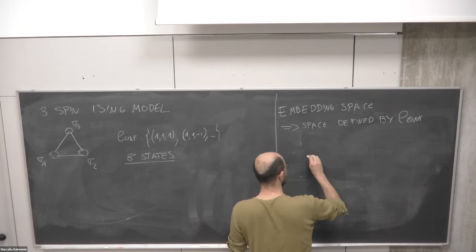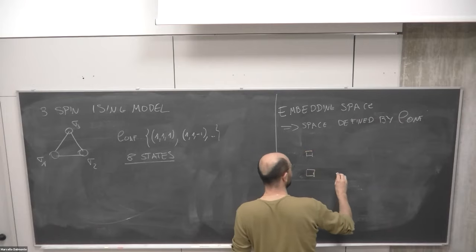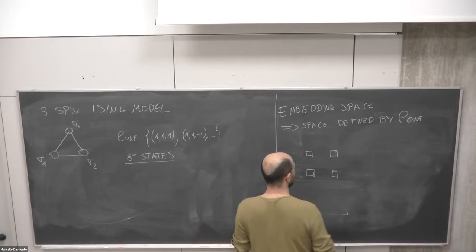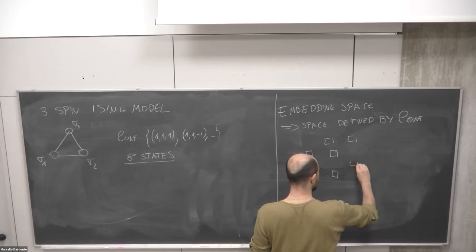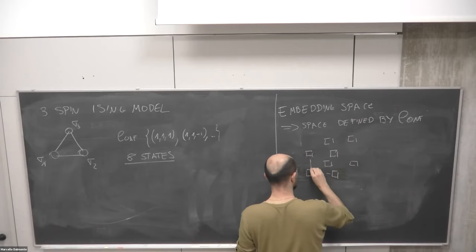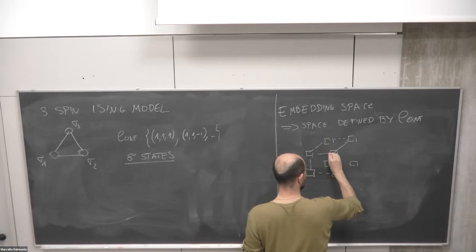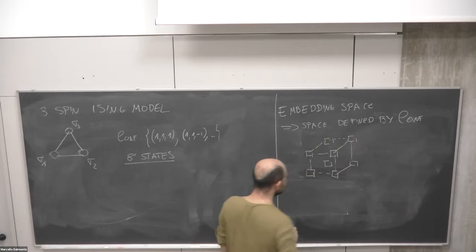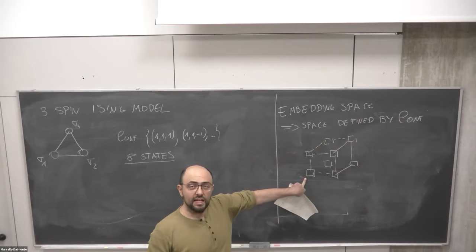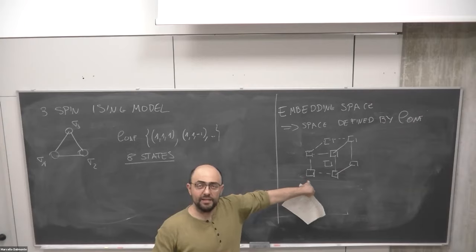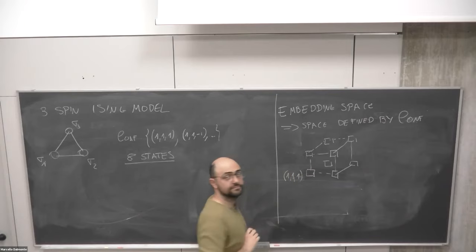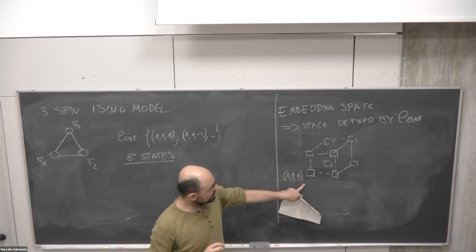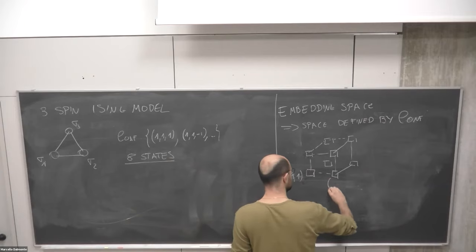So let me use a different notation, otherwise it can be confusing. This is not the Ising model. This is our configuration space that we are drawing in a cube. And what is the criterion for drawing it as a cube? Well, the idea is that we can say that the bottom left element in our cube is the state (1, 1, 1). Now, if we move in the x direction, this is the state which has (-1, 1, 1).